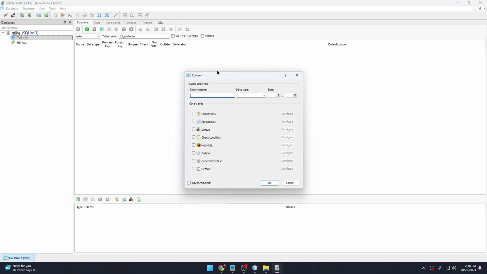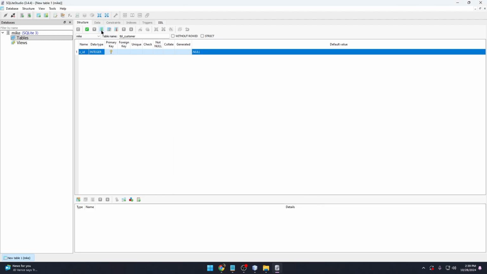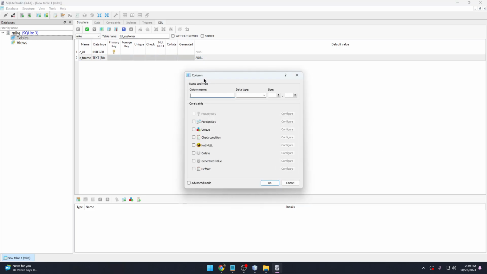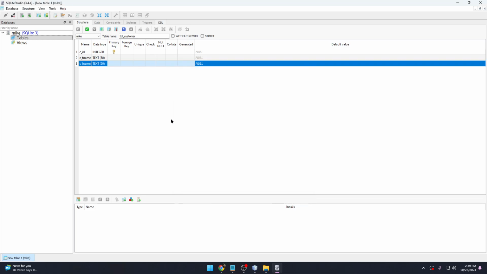And then I'm gonna have to add the first column which is the customer ID. This is integer. This is primary key and this is auto incremented. Okay. Now I'm gonna need another one for C name, the customer name, or let's say F name. This is text. Let's say there's like 50 characters allowed. And then okay. I'm gonna add another one for CL name for the last name. This is text as well. This is 50 and okay.